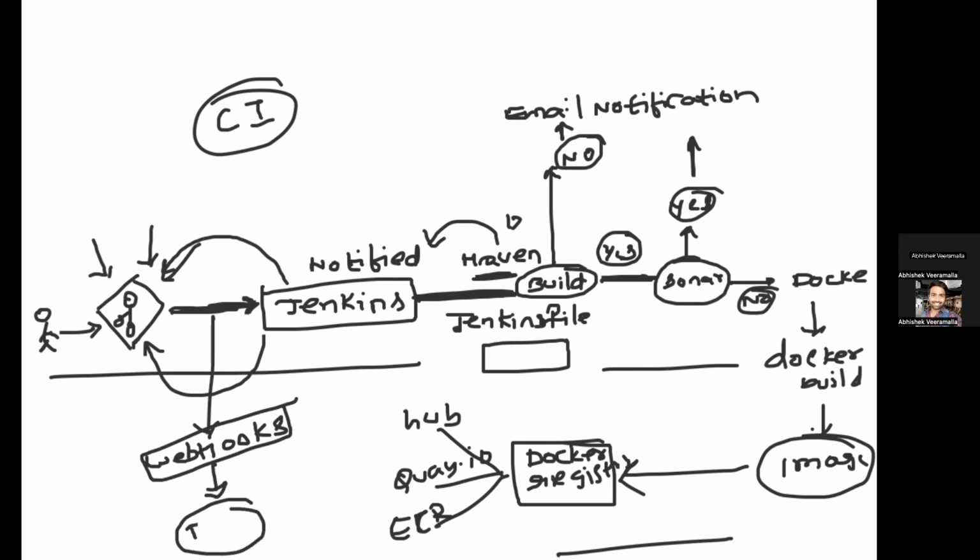So let's say you want to trigger on pull request. Git will tell Jenkins that someone has raised a pull request to me, so why don't you trigger a Jenkins pipeline? So Jenkins, as it gets notified, will start with the Jenkins file, or the Jenkins pipeline. Inside this Jenkins file, you can take a look at the Jenkins file sample in the same repository, the Jenkins 0 to hero. That is the most efficient way.